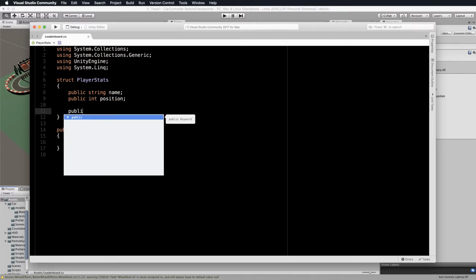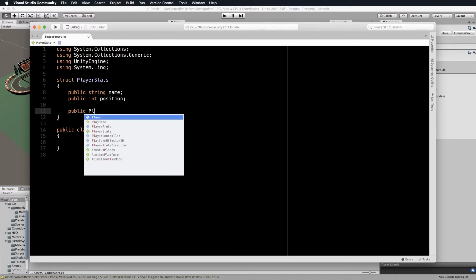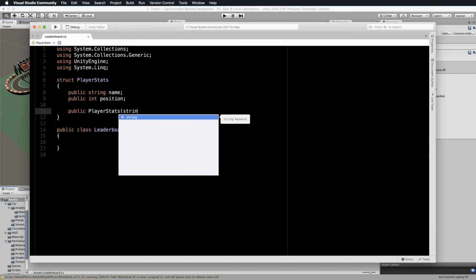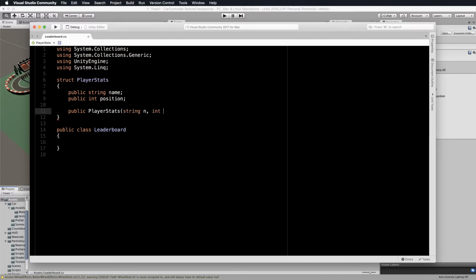Okay, and then just a little constructor for PlayerStats. So public PlayerStats, and that will be a string n and an int p, and we will set those to name equals n and position equals p.